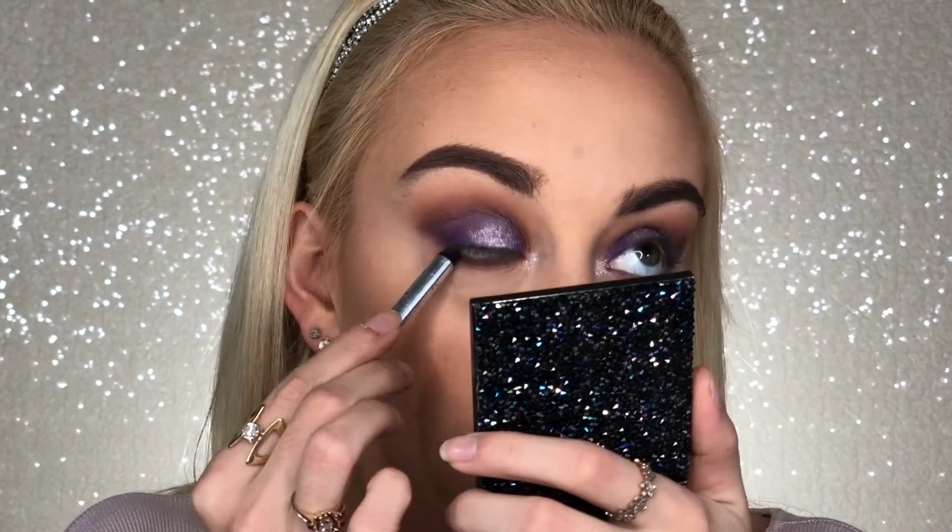And next, I'm just gonna tightline my upper lash line using the Marc Jacobs highliner. It's just the black one, just so that my lashes look a little darker and thicker once we put some mascara on, because I'm not gonna do lashes today, but obviously you can do them, and I think it would work with this look, some eyelashes. So definitely an option if that is something you want to do.